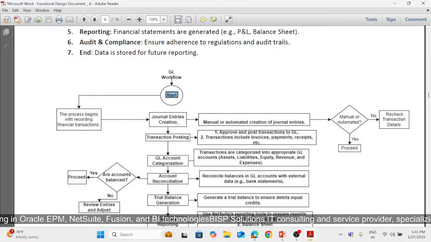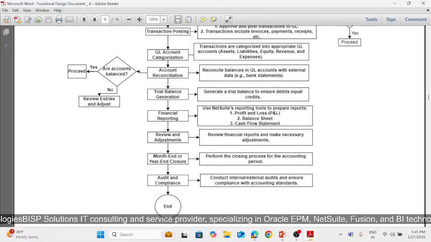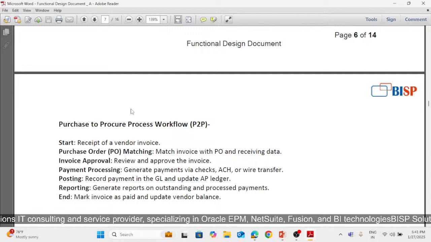Then journal entry creation will be done, where manual or automated is done. If manual or automated, if the answer is yes, then proceed. If no, then rechecking the transaction details will be done. Like that we will be making workflows so that end users can get a clear picture.